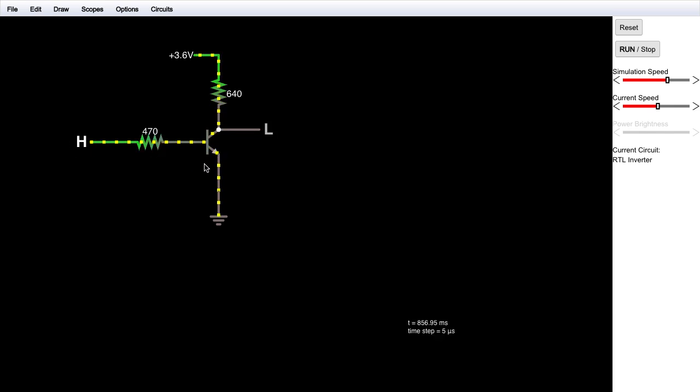This resistor and this transistor gives us a logic system which is called resistor-transistor logic. Resistor-transistor logic is an old style of creating digital logic, and it was a common mechanism for implementing various kinds of digital systems. The most educational part about this circuit right here is that it gives you a basic introduction to the operation of the transistor.